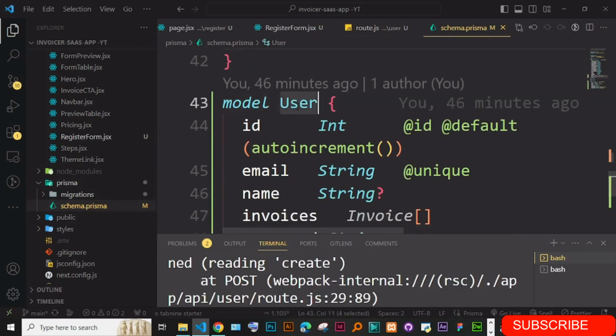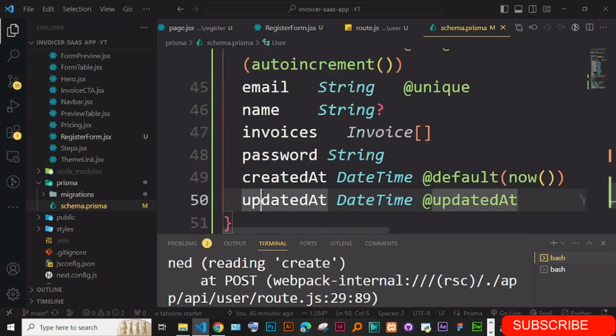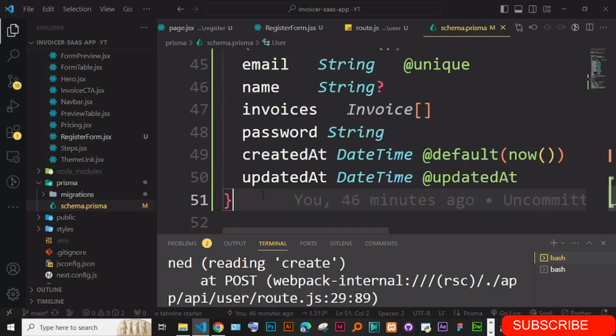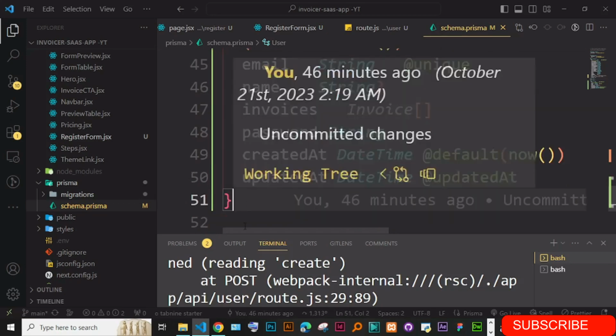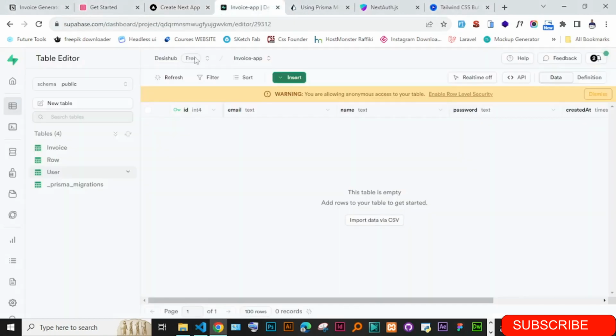We have model user, and that's why we're able to use the user, name, email, invoices, password, and all that kind of stuff. I'm not sure why, and in our database we also have the same thing. I don't know why it is misbehaving like that.